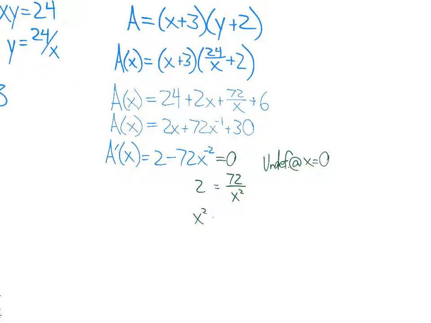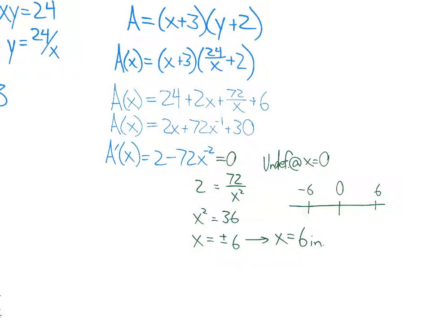So that means x squared has to equal 36. So x is plus or minus 6, and I know it can't be negative 6. So that means x has to be 6. That makes sense, though. Okay? I do have, guys, a sign diagram, negative 6, 0, and 6, just to confirm that this is a minimum point. Okay? Sorry, where did you get rid of the negative on the 72? I added it to the other side.